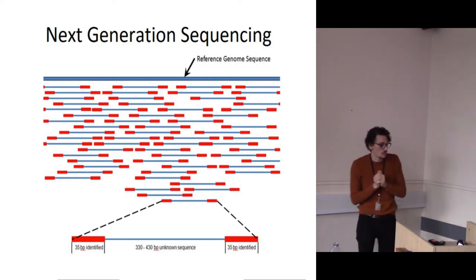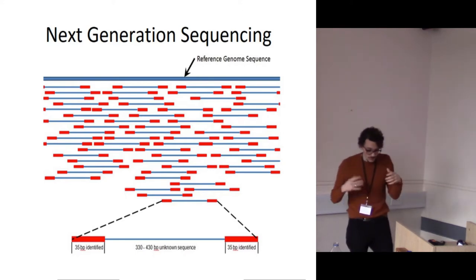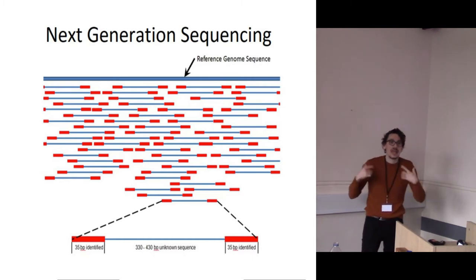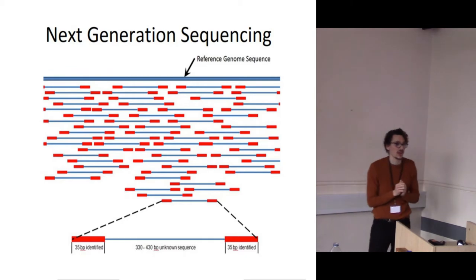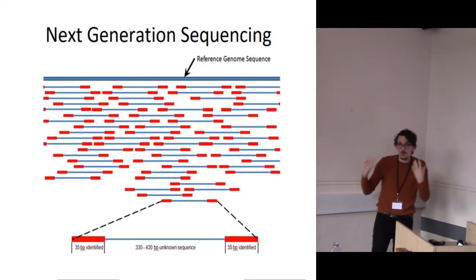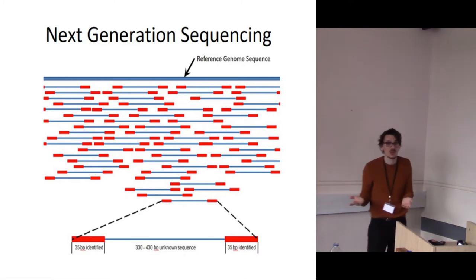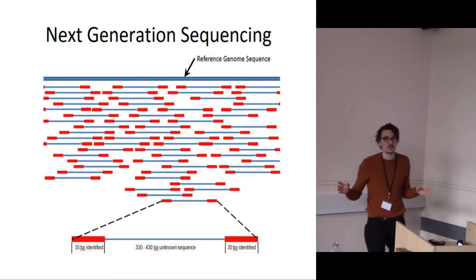It's called whole genome sequencing, and the good thing about this method is that you can now control for contamination. You can pick out when the DNA is being contaminated because ancient DNA has a very particular pattern of damage that you can detect. Essentially the problems we've had with contamination in the past are more or less over. Most of the samples we look at these days, modern contamination just isn't an issue.